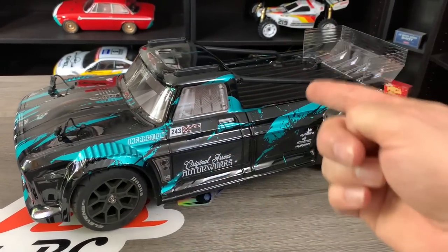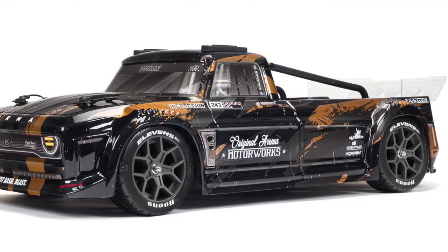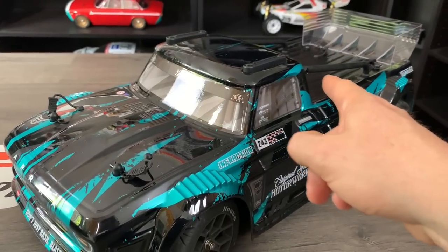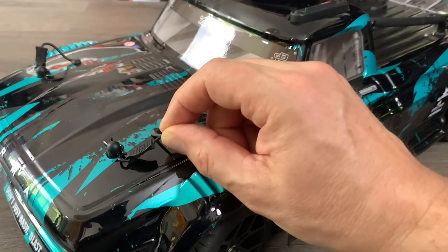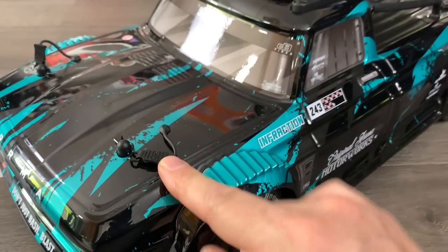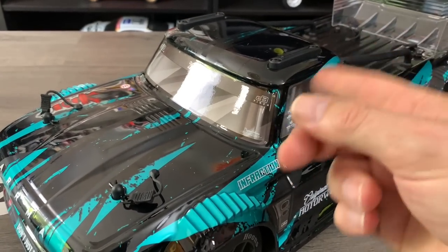So turning our attentions to the car, you can get this in two colours, black and teal and black and gold. Between the two of them, I honestly couldn't say which is better. I kind of like both of them. So the body's held on by four mounting positions, two at the front, two at the back. And they're held on with these little tiny rubber mounts so you don't lose your pins, but be careful, you can snap them, because I did over there, broken already.